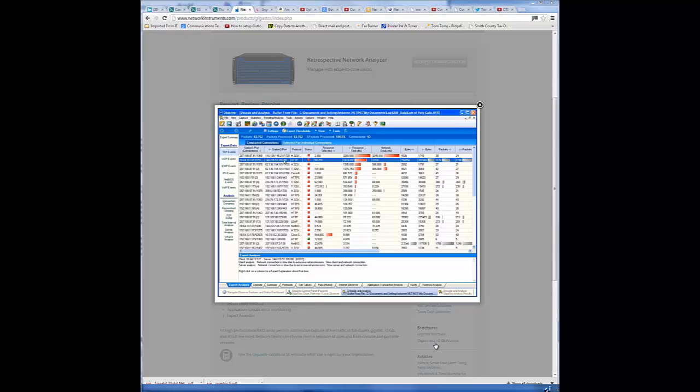Being that I've clicked and highlighted this line, I can come up to select pair, individual conversations, or I can right-click and do the same by showing individual connections.